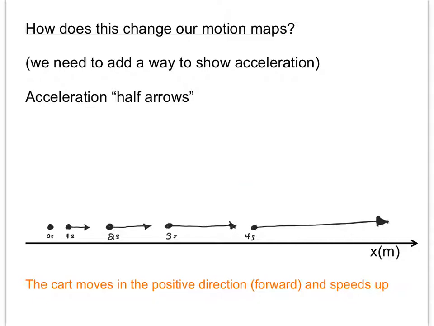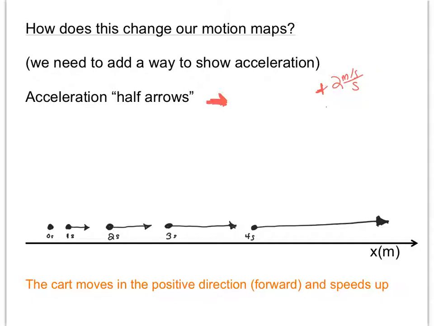One thing we are going to add is a way to show acceleration. We have to add acceleration half arrows. So what I like to show here is every dot will get a half arrow, and they look like this. Okay, notice that it doesn't have the bottom part of its head. It just kind of looks like a check mark that's fallen over. So each dot will get this. And I'm still working with this example of positive 2 meters per second per second. Okay, so it's still accelerating. We're still working with our previous example.